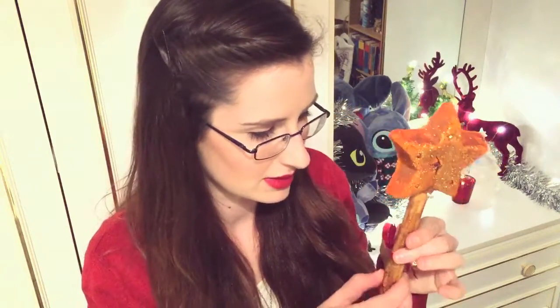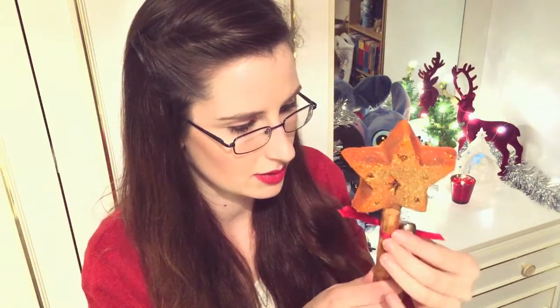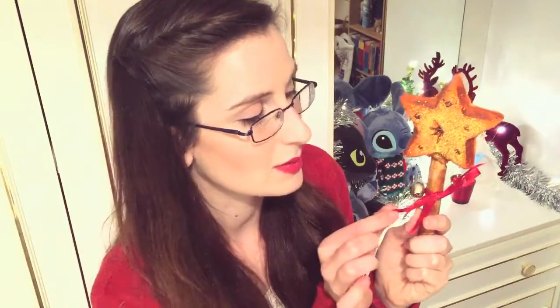It's on a cinnamon stick with a red cute little ribbon with a bell on it — another bell, a different design to the Magic Wand. Again, reusable just like the other one. The downside is that the Magic Wand is on a very thin stick and it's really wobbly to hold, so I'm scared it will break. But this one is on a very sturdy cinnamon stick and my hands are smelling of cinnamon. Oh my gosh, if they make cinnamon hand cream, can someone let me know? Because I would literally die. Imagine these two cinnamon scents in the bath together — that's a winner.